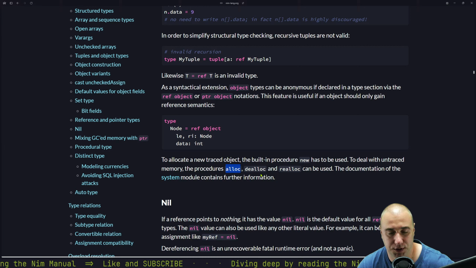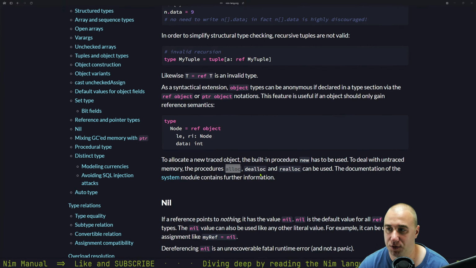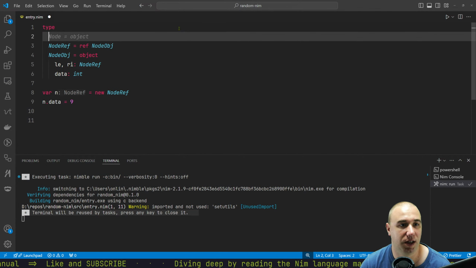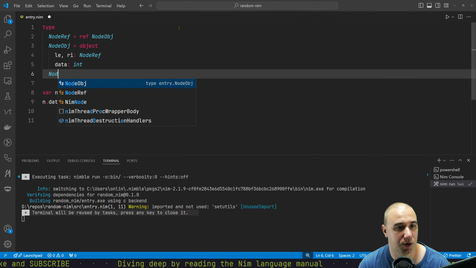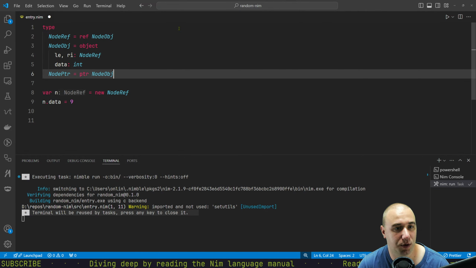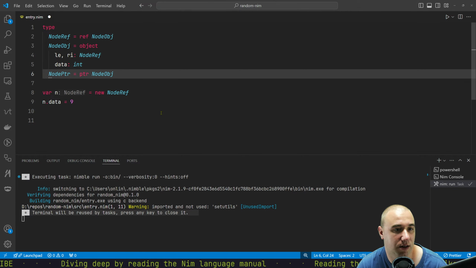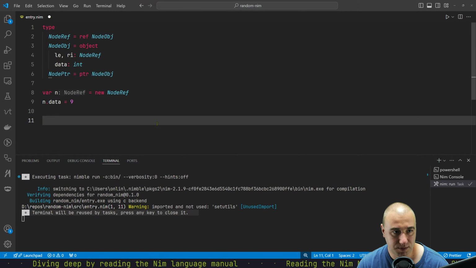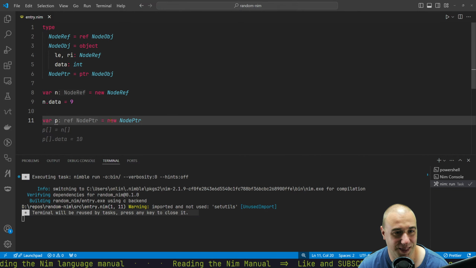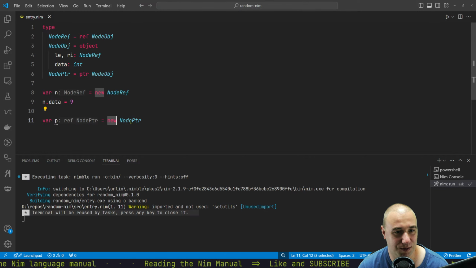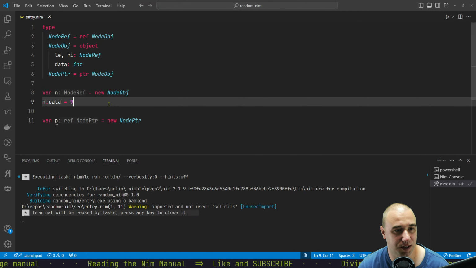But for pointers, because there's nothing stopping you from defining, you know what, that you want to have an extra type, which is node pointer, which is pointer to node object. You can do that. But then, if you want to have, let's say, RP is new node pointer, because we called new of what type, we actually should new node object, I believe, right?